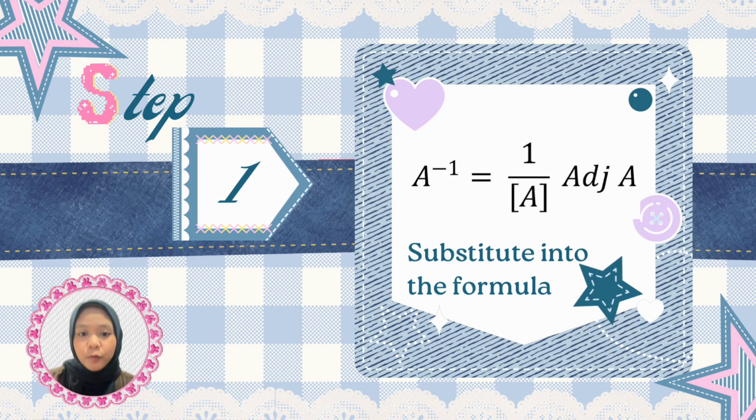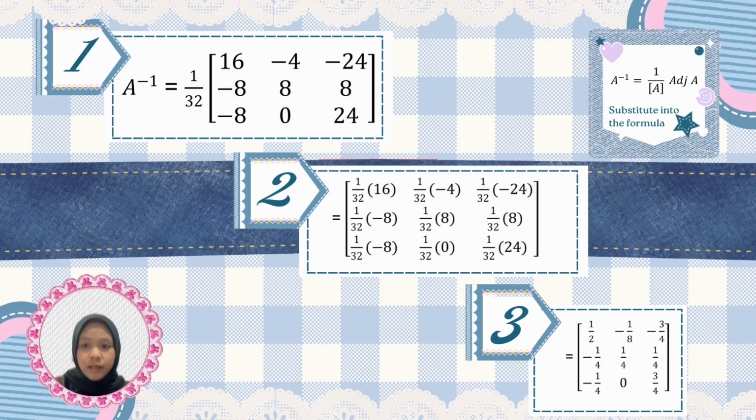Next, let's move on to my slide. To solve the herbs farmer watering schedule, our first major task is to find the inverse of our coefficient matrix A. We use the standard formula where the inverse is equal to 1 over determinant of A multiplied by the adjoint of A. As shown in the calculation, our determinant was found to be 32.